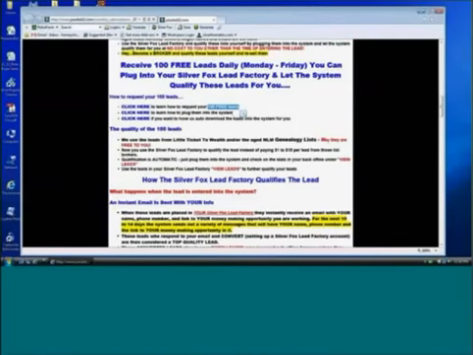Click here to learn how to plug the leads into the system. Now you're going to put the leads into the system by hand. Click here if you want to have us auto-download the leads into the system for you. There again, if you don't want to take the time plugging them in by hand, you click here. There's a subscription, and it's a monthly subscription, where we will download them for you.